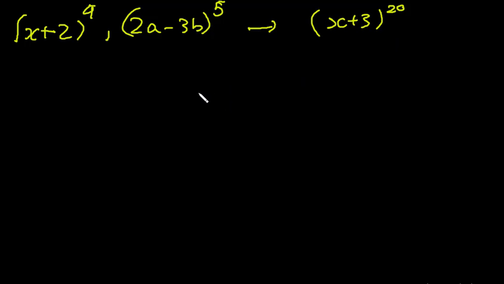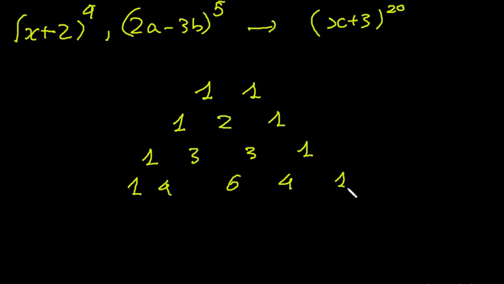So let me rewrite the Pascal triangle. 1, 3, 3, 1, then 1, 4, 6, 4, 1, and 1, 5, 10, 10, 5, 1. In the Pascal triangle, you take the two numbers above and add them, and write the result below. So 1 plus 2 is 3, 3 plus 3 is 6, right in the middle of the next row. And look at this one now: how we can work out the formula for the coefficients of the Pascal triangle.